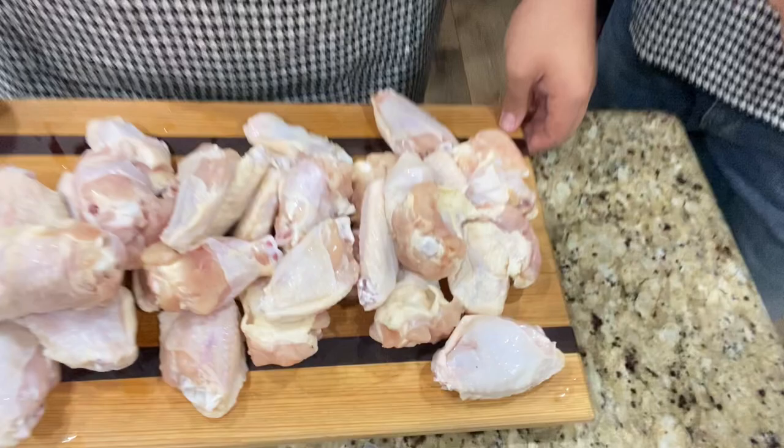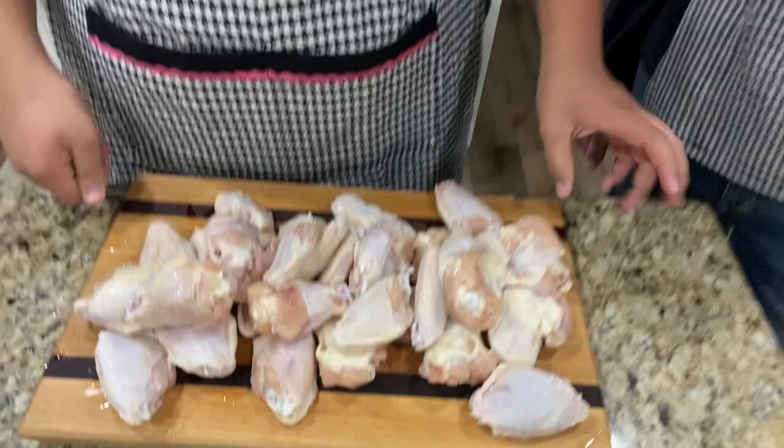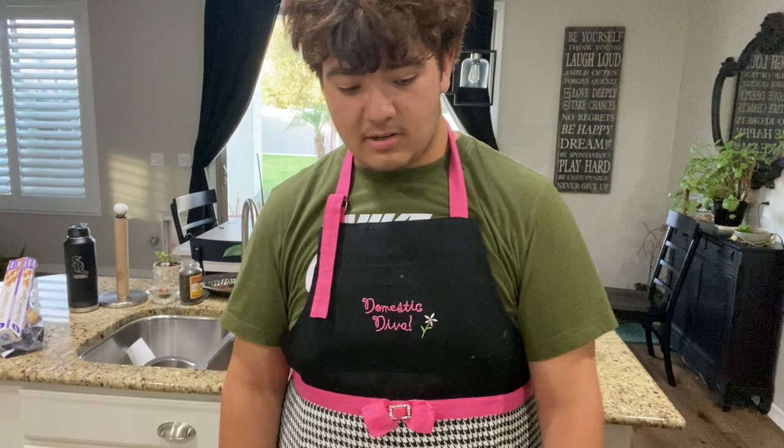And our wings are out of the bag and on the cutting board. Right here, this is probably a good 30 wings. And we're gonna get these situated and ready to fry and cook and eat. So we'll see y'all when they're prepped.